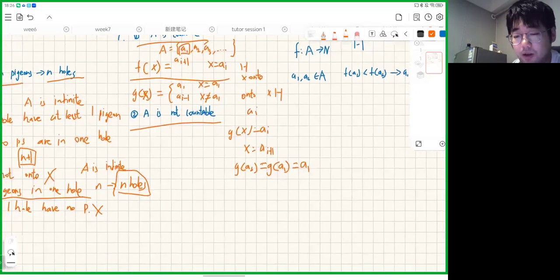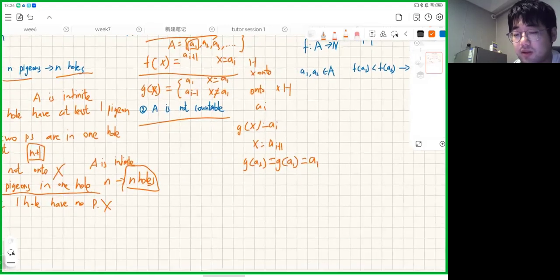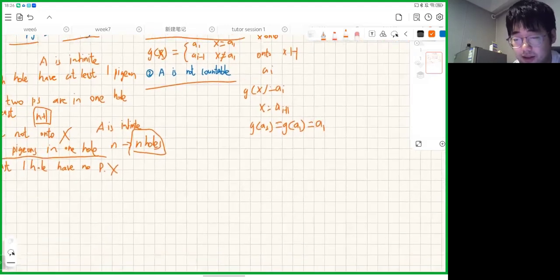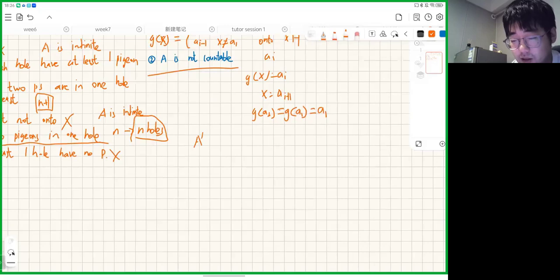Then what about A is not countable? It's also easy. Even if A is not countable, we can find an A prime inside A, and A prime is countable. So A prime is A1, A2, A3, and so on.